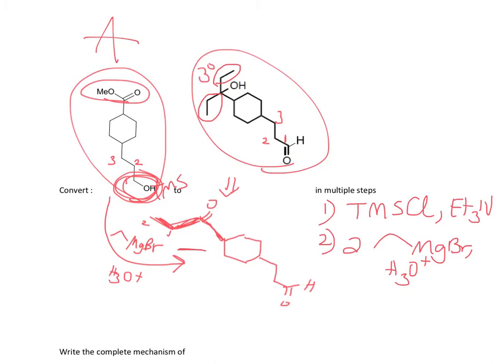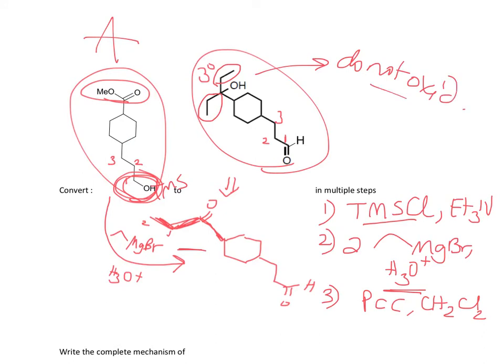And then the third step will be that we are going to get rid of the TMS group, which actually will be removed once you hydrolyze this. And then we are going to treat that with just a PCC to generate the desired aldehyde. Realize in this particular case, since we are getting a tertiary alcohol, tertiary alcohols do not oxidize. So when you subject that to the PCC conditions, the alcohol will remain intact, so you don't have to carry out another deprotection strategy there.